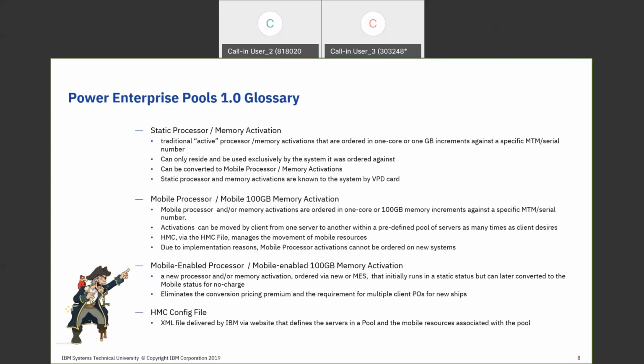but at that point you don't have the serial numbers, so you can't necessarily finish the contracts because you haven't got the serial numbers to finish that piece. So there's a little bit of a chicken and egg that takes place there. So the mobile-enabled are there to allow you to finish off a purchase order that is for the correct price that you'll pay overall, and then you can convert from mobile-enabled to mobile for no cost afterwards using a relatively straightforward MES process.